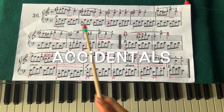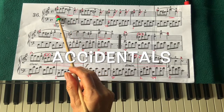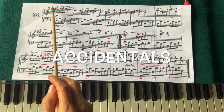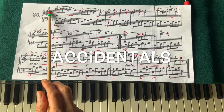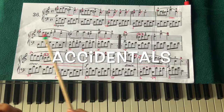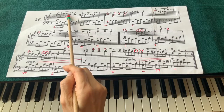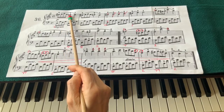Accidentals are the sharps, flats and naturals. They appear in the middle of the music. When you have a sharp or flat in front of the note before it comes in, that is not the key signature. If that is on F, all Fs are sharped. You have F sharp, F natural, because if you don't have a natural sign here, you have to play two black keys, F sharp and F sharp.